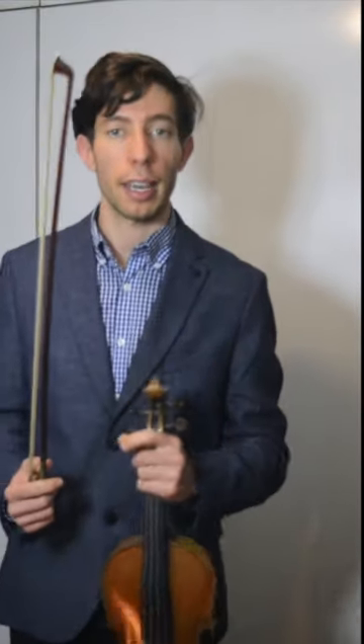And you will need to acknowledge the importance of using straight bows at all times. So, how to do it? For all students at beginner, intermediate, and advanced levels, stand side onto the mirror so that you can observe your beautiful straight bows. And from here, just do whatever it takes to get those bows to move in a straight way.